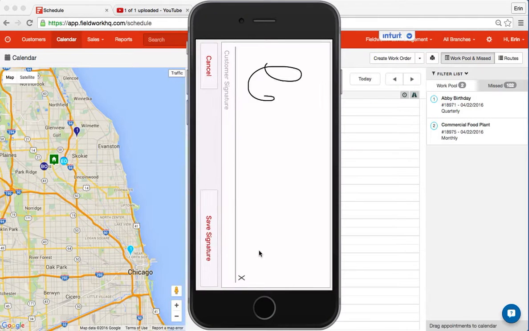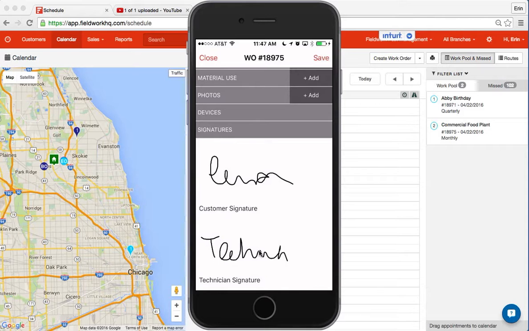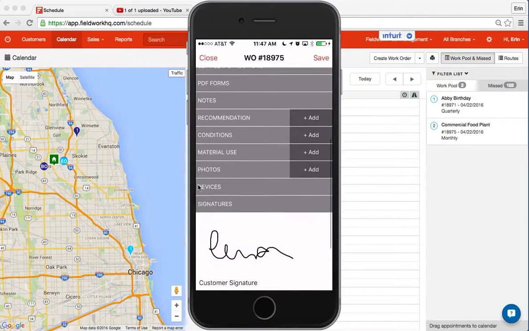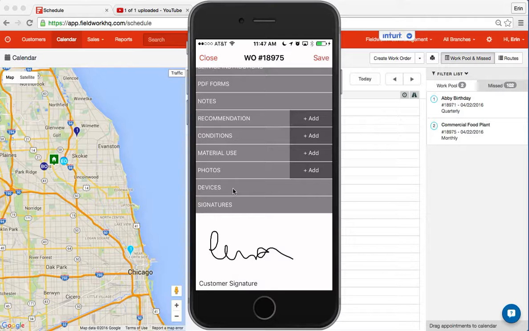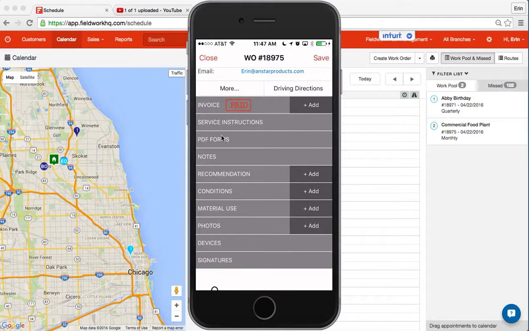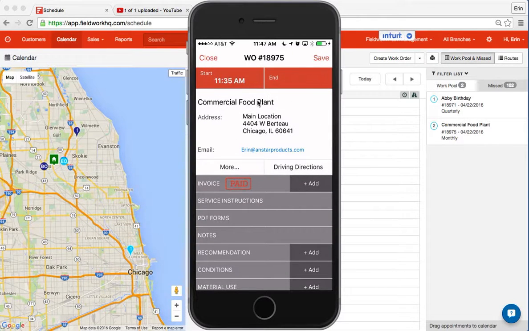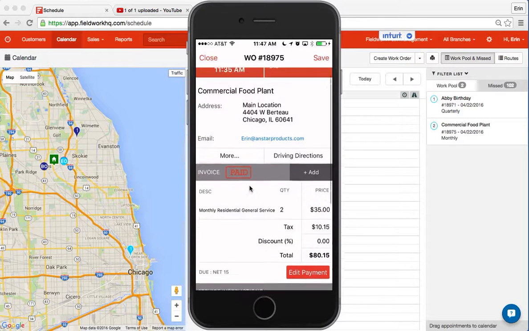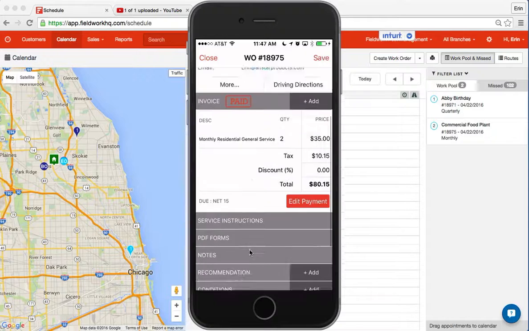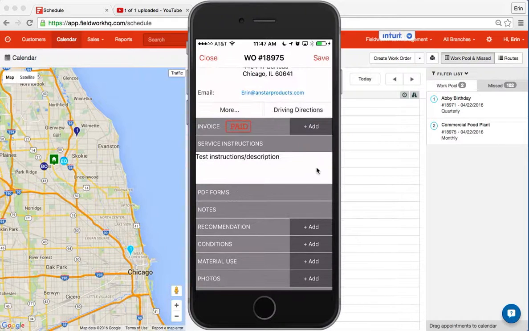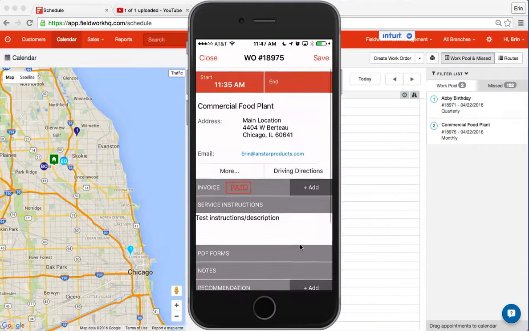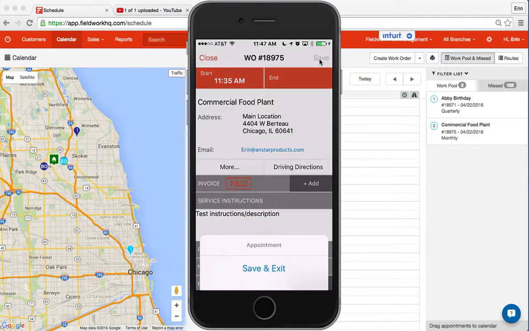So in review, I will go through adding and scanning barcodes in another video, and also the PDF forms in another video. But to review how to complete the job, when you tap on the long gray bar, it expands each list, and you can review and edit. When you tap on the small darker gray square or rectangle, that will add anything new to that list. Once you're complete, you can tap Save.